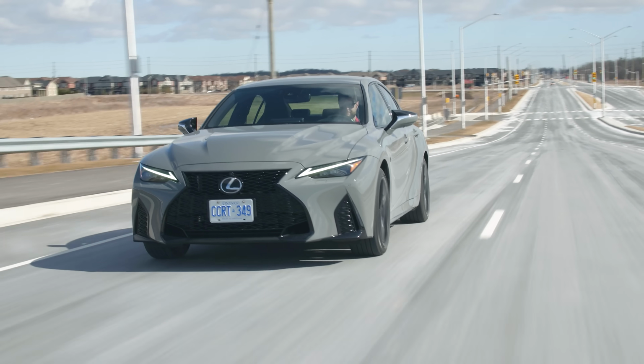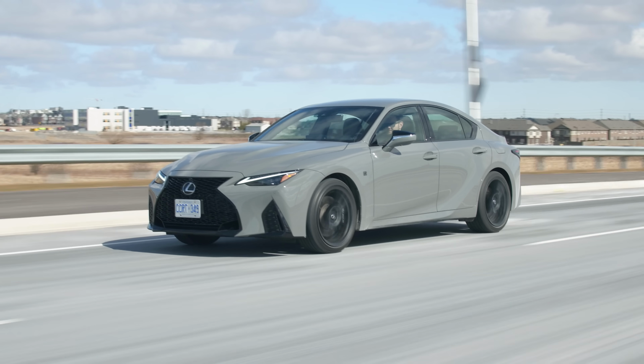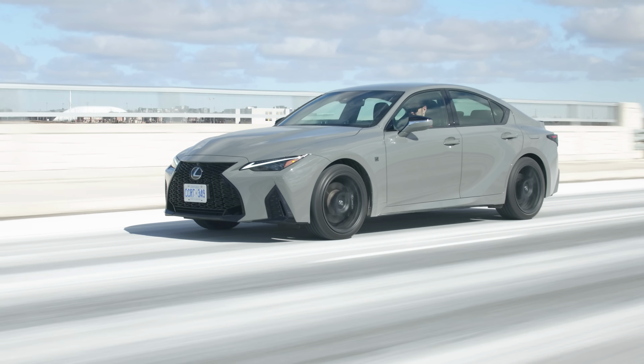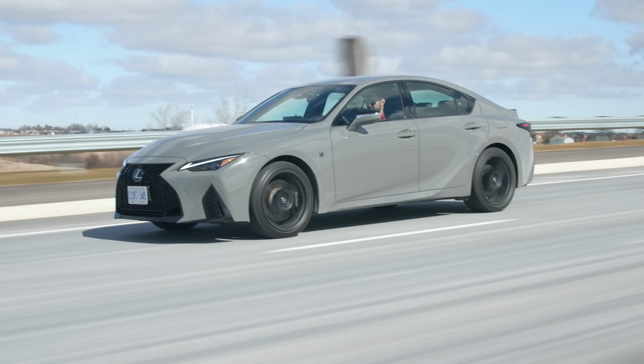Not much has actually changed performance-wise from my 2008. That's why I keep bringing it up. The 0 to 60 time is low 4 seconds, which is the same time as my ISF, which is insane. Like, they haven't made any progress on the powertrain since 2008, but that's a very Toyota Lexus thing to do, and I definitely don't hate them for it.